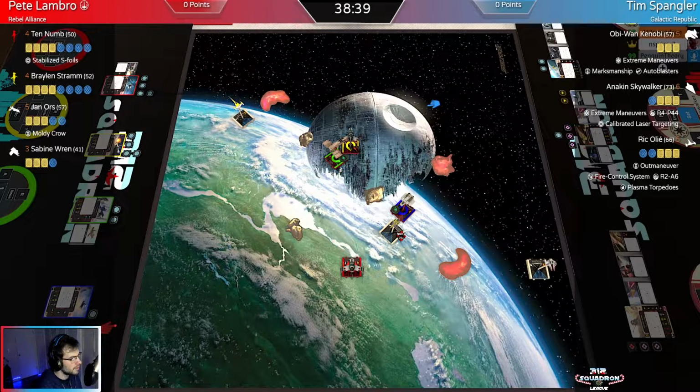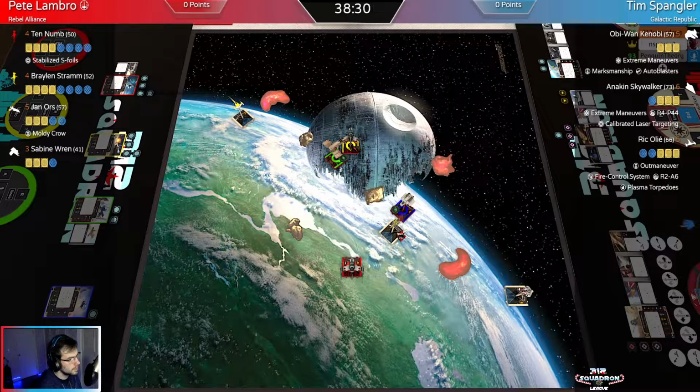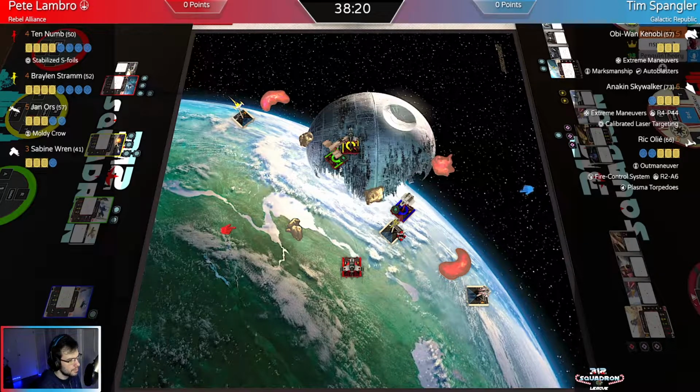And Rick is going to feast on Jan. Yeah, if he 3-straighted, that's going to be a bad hit. Well, playing slow. Yep, but that'll be an unanswered shot. So there it is. There's a boost. Still not in arc of anybody. So safe maneuver. Yeah, but Auto Blaster is live.